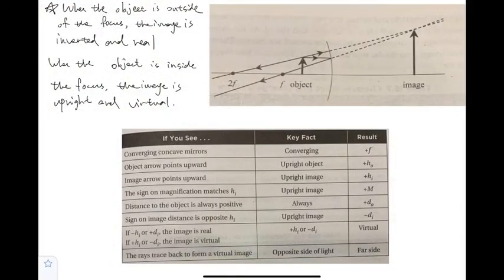And then there is the case of objects inside of F for convergent mirrors. Just as with the convergent lens, when the object is moved inside the focus, an upright virtual image is created. The ray trace rules are a bit more complicated for this scenario and are depicted in the figure. The ray parallel to the optical axis reflects through the focus as before. However, a ray drawn from the tip of the object through the focus will not strike the mirror. A new ray must be drawn.